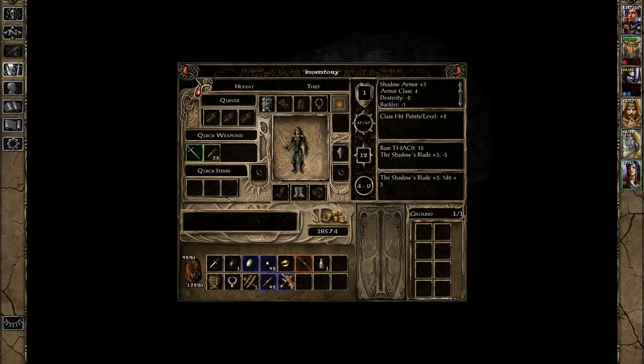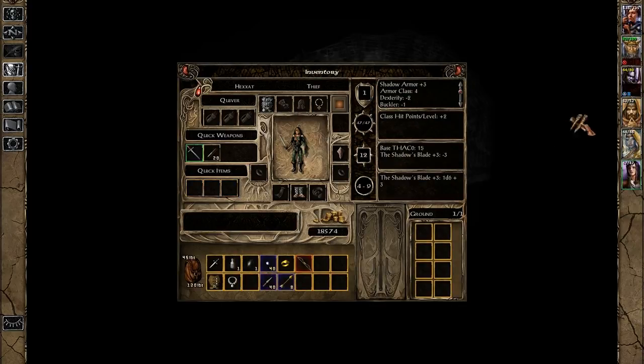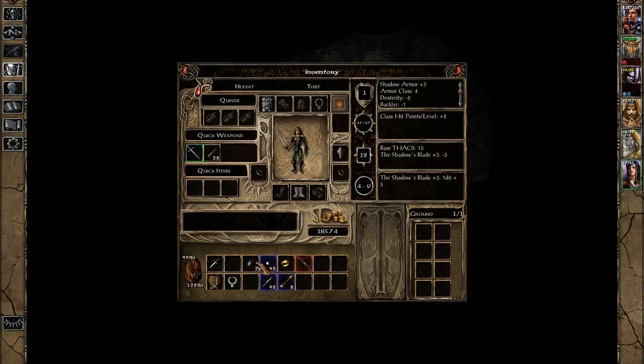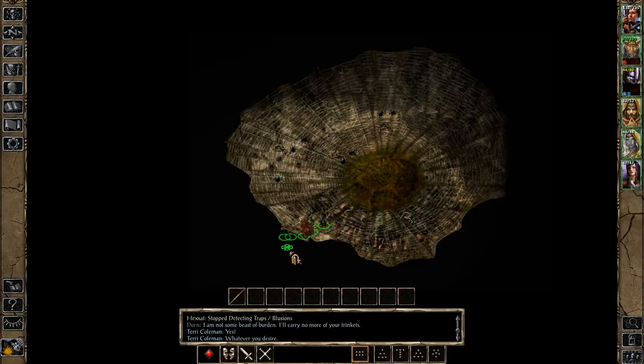There's also an iron stone there. Hmm, that could be potentially useful. Also, we're going to have somebody else hold on to the stakes there, because they're going to be invaluable at some point. Okay, over there. I am not some beast. Ah, yes, you've got no more space. I'll carry no more. So we've done everything that we can here for now, anyway.